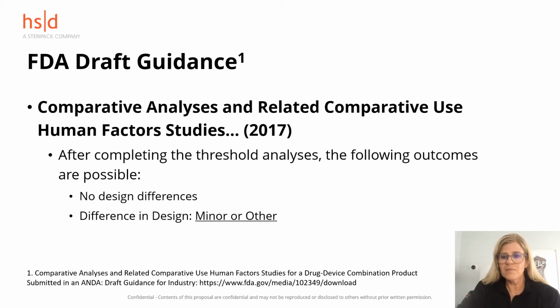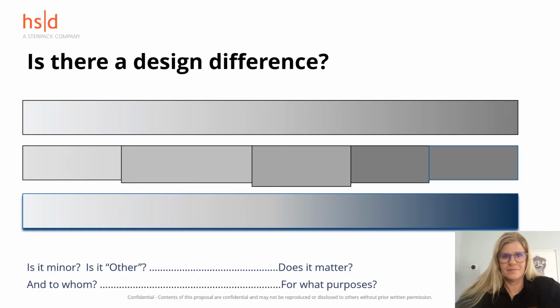Further, the guidance recommends design revisions that minimize differences from the RLD. This means that if you've made improvements, then you may want to go back and rethink those improvements because now you've got a little bit more information to provide. The goal in building a taxonomy of design is to really be able to more consistently identify design differences and to just help clean up that world between what is a design difference, does it matter, is it minor, is it other? Is there a design difference?